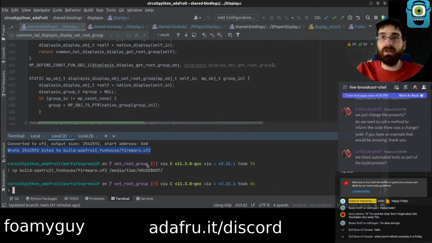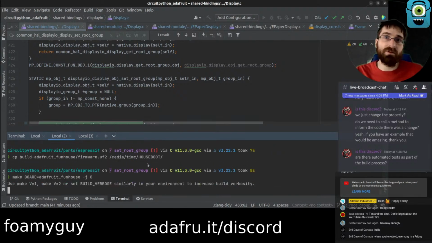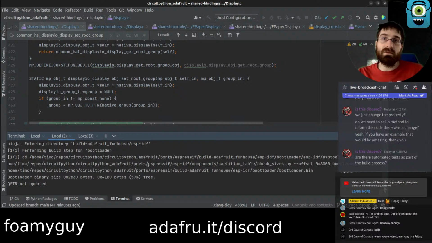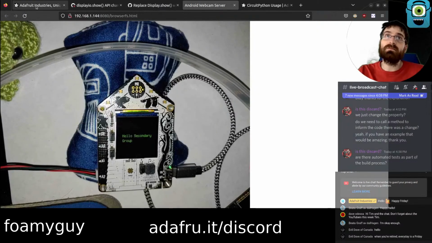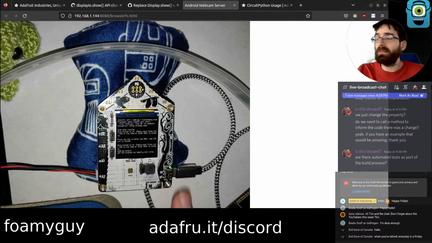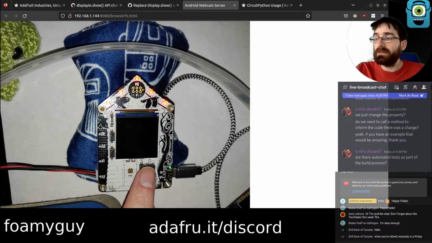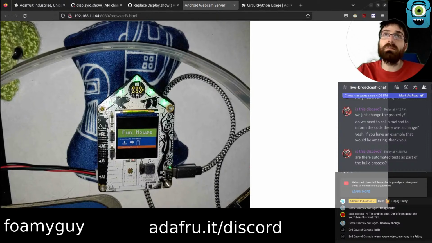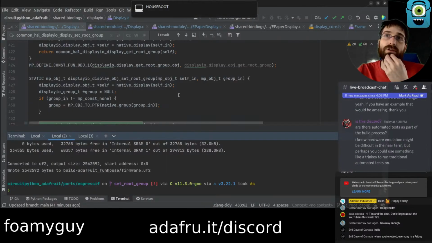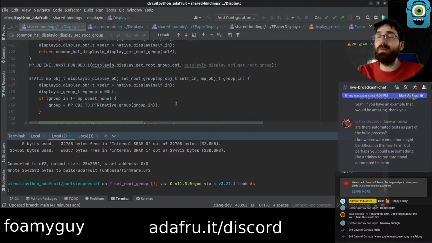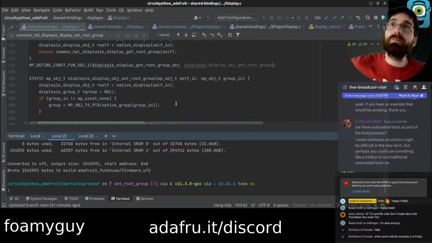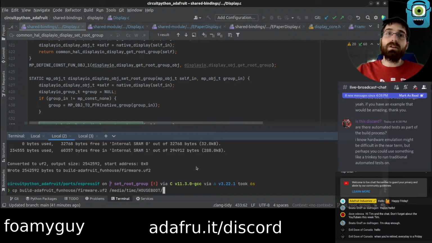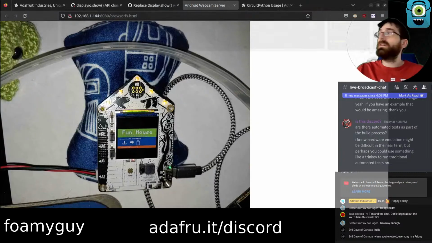I'll make another build. Obviously, just removing a comment should not affect anything, but, you know, never be too safe, really. I'll do one more, and then I'll run pre-commit, and then I will push. And we'll also look into updating ePaper and frame buffer after that. So this built, copy it to the device.